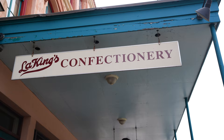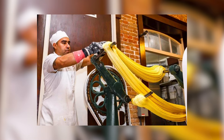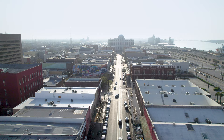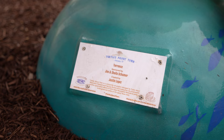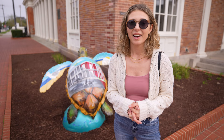Now that everything was open, we went back to explore the Strand. Here you can find loads of shops and restaurants, including Le King's, a confectionary and ice cream parlor that makes many of its tasty treats in-house. We tried their cinnamon ice cream, which was amazing. We've also been seeing these turtles all around Galveston — it turns out it's part of a community art project to protect endangered sea turtles on the Texas coast. They all have these nice little paintings on the back — I just love it.